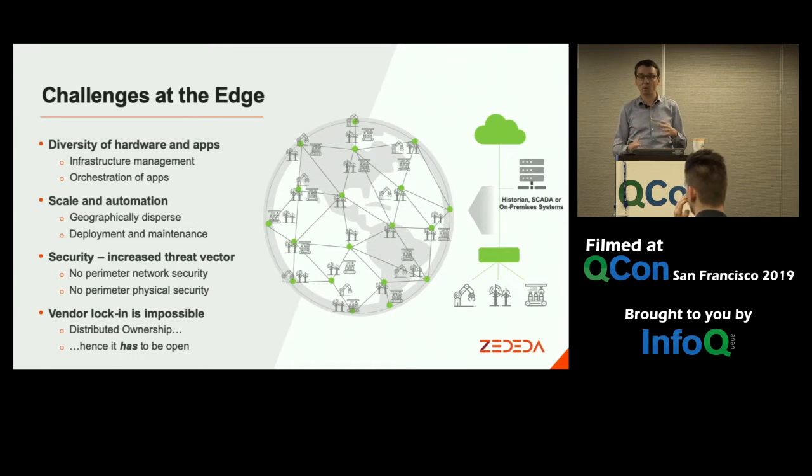Also, interestingly enough, what I like about edge is that edge is probably the hardest one to really succumb to vendor lock-in, because the diversity is such that not a single vendor, like a big cloud provider, can actually handle it all. So edge is driven a lot by system integrator companies, right? SIs. And SIs are typically pretty vertical. So there may be an SI that's specializing in industrial, in retail, this and that. And that diversity is actually good news for us as developers, because we will not see the same concentration of power like we're seeing in the public cloud today. So I think it's good for us.